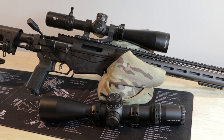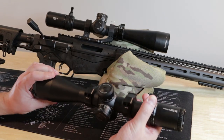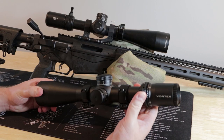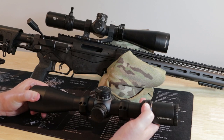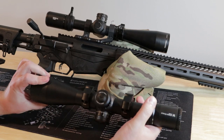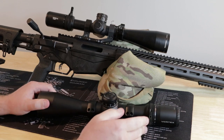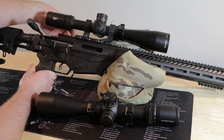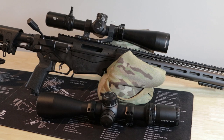Now, kind of getting into the differences of these two optics. I usually wouldn't talk about this that much, but the adjustment back here for the magnification is incredibly smooth. It's, I would say, light, but it's just the perfect tension to make this an easy, very quick adjustment. As you can see, less than 180 degrees. The PST is a little bit tighter, and you can see it is 180 degrees. So this is very nice.